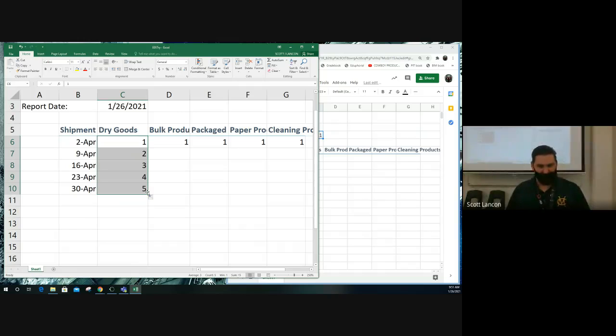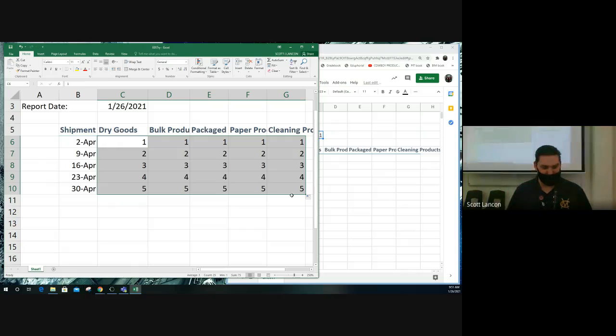Okay. Now, do this. While you've got all of these highlighted, grab the fill handle again and pull to the right. Now it fills the rows and copies them now. But mostly what it's doing is just copying these numbers right here and just copying them over and over again.